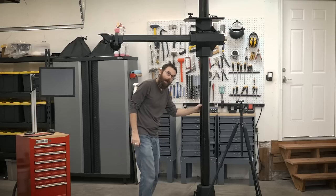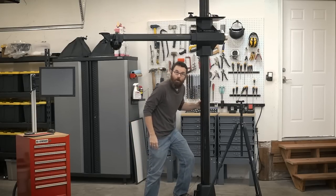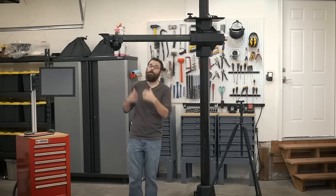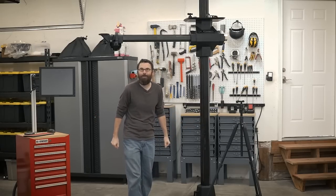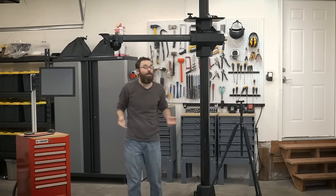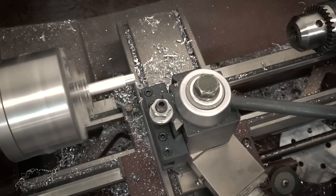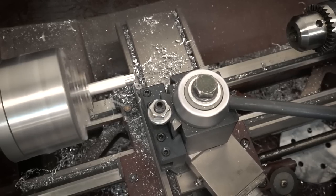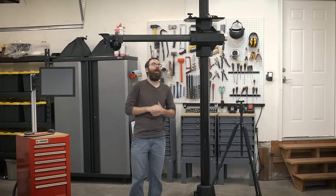The base is also on casters. I have the casters lifted up right now, but I can press this little foot button, lift the whole thing up, and then lock that in place and move this around the shop. It's really nice that I can have an overhead tripod shot and walk under this thing — it can actually go maybe about two feet higher than where it is right now. It's really great and flexible for shots like at a lathe where you don't want the tripod sitting right next to you. This thing can just go right over top of you.